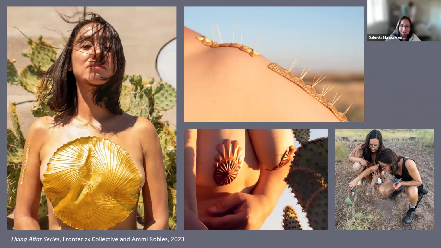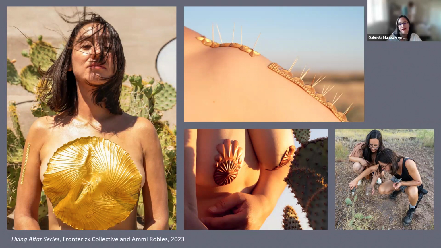Yeah, this piece, Living Altar, is actually in so many ways a continuation of some of these earlier works. One of the pivotal collaborators, co-creators for the series is Ami Robles, a very talented artist from the Agua Prieta community who's worked with us in different capacities on some of these other projects and who has exhibited alongside us. I think for us, this work really takes what is a sort of private altar process making into the public space.